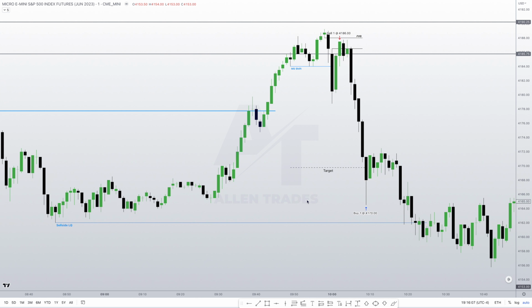Now, what's a bullish shift in market structure? Basically, you want to see it take out what ICT refers to as an intermediate term low. And one form of an intermediate term low is a swing low that is within a fair value gap. This high doesn't touch this candle's low. So that is a fair value gap. Now, the swing low has to reach a minimum of at least consequent encroachment, which is the midpoint of that gap. If you get a swing low that meets that criteria, then that is an intermediate term low.